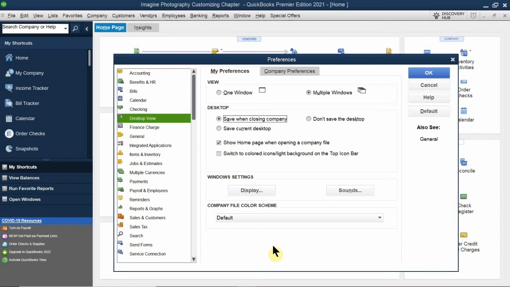Every company is going to have designated company colors to be able to recognize. A lot of companies use the same standard red, white, and blue. For example, Chase is white and blue. Bank of America is red and blue and white.